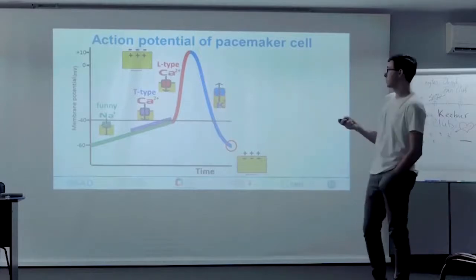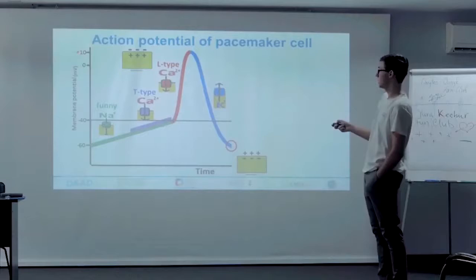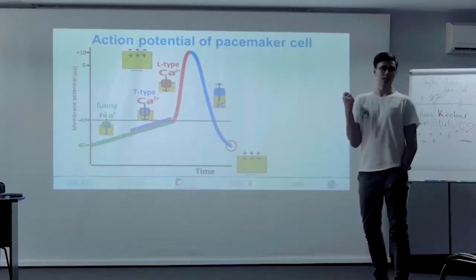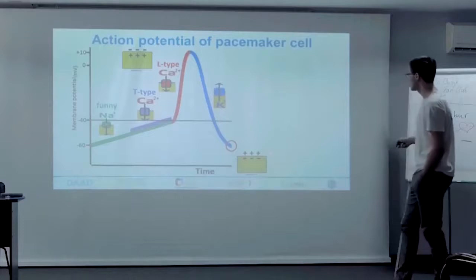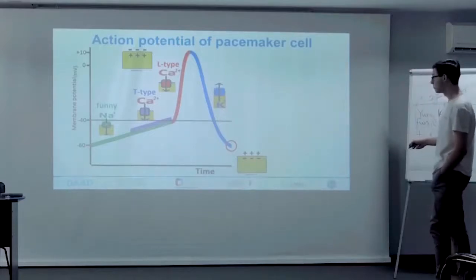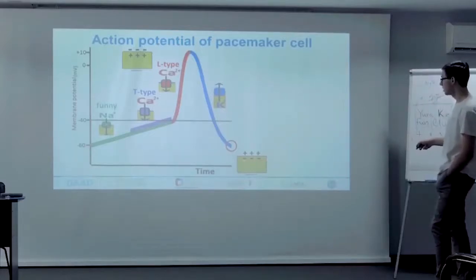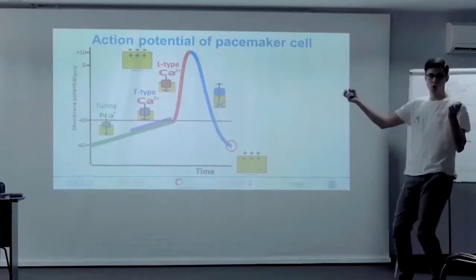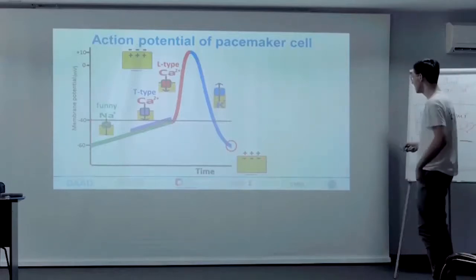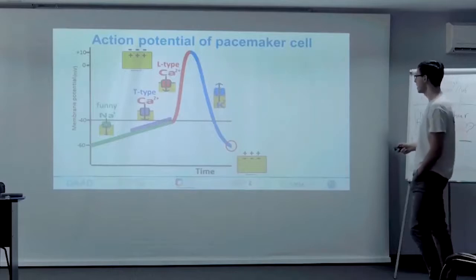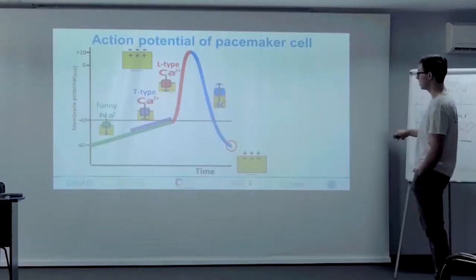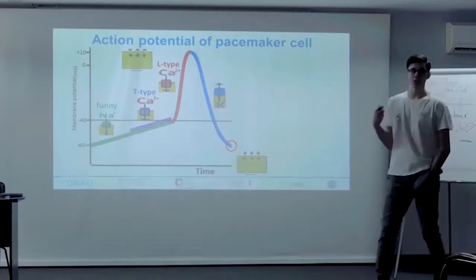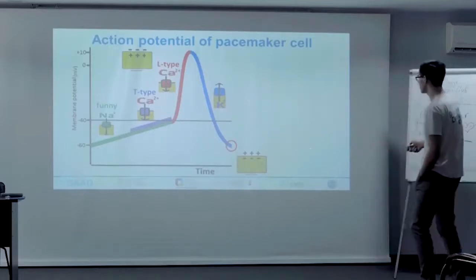Why is it repolarization? Because we had a small difference here, plus 10, and now it's a big difference, minus 60. So now we have the same thing. We have this inner charge, which was the same as at rest. Inside negative, outside positive, yes? Let's speak about this situation. We are now at the end of the repolarization. And what occurs here, we don't have this rest. We don't have this isoelectric line.